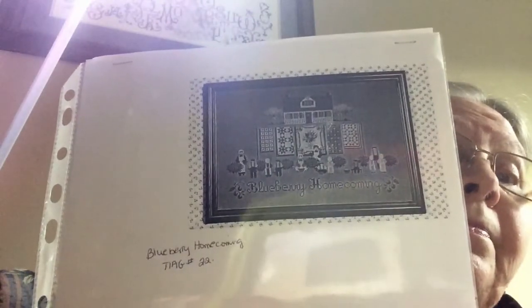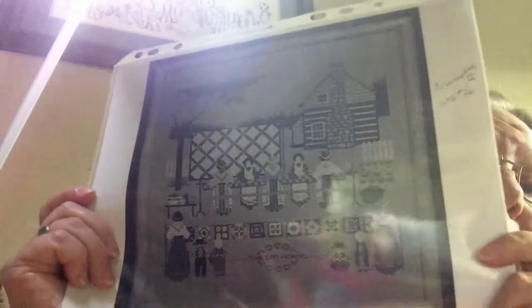This is Blueberry Homecoming. Sorry. This is Peacemaker 2. See, what I did was, I would always make working copies, and I'm glad that I did, because now my printer doesn't work. I don't know, the originals must be in some other box or something. That is the country store. These are Told in the Garden, like I said. This is Grandmother's House. And I know there's a glare, and I'm sorry about that.